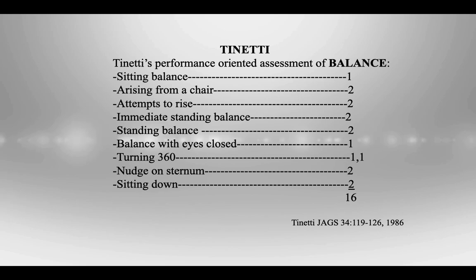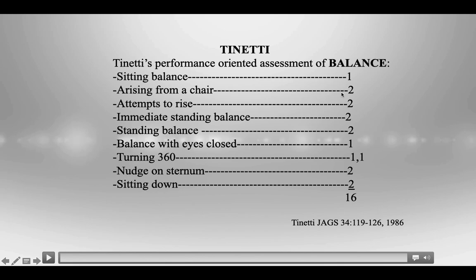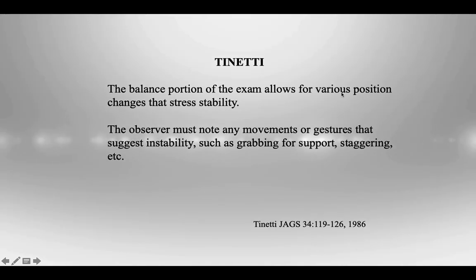And then sitting down, after standing, now when he is sitting back on the chair, is he able to do it properly या एकदम धक्के से बैठ गया फोर्सफुली? So many things, all these constitute 16 marks. The balance portion of the exam allows for various position changes that stress stability. What the observer should note: any movements or gestures that suggest instability, some gestures, some facial expression, some tricky movement, grabbing for support, staggering, that means swaying here and there. All these things you must notice and you should give the marks accordingly.